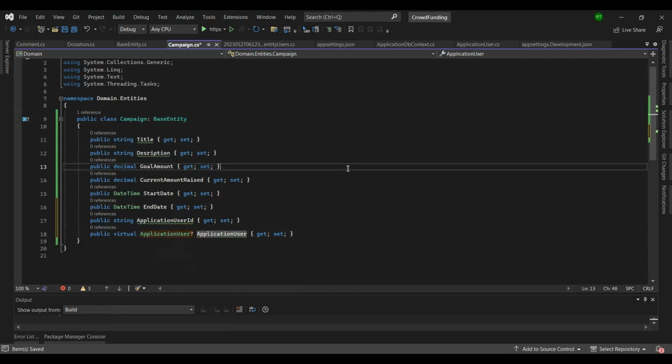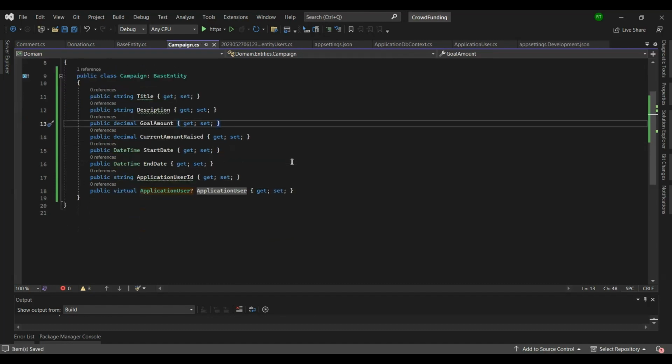Let's make this nullable. If you don't want to load this part, it's not necessary to load it. Okay, that's pretty much it.